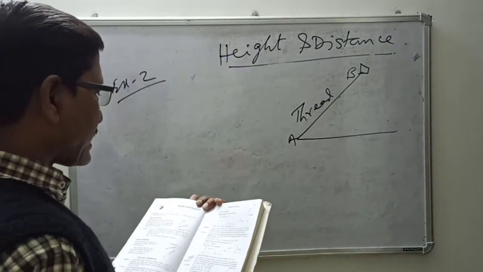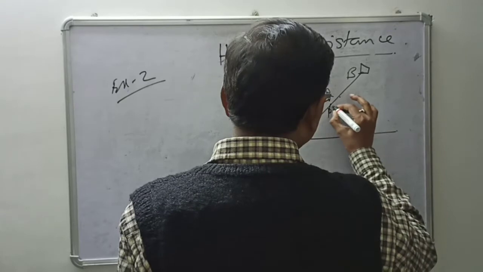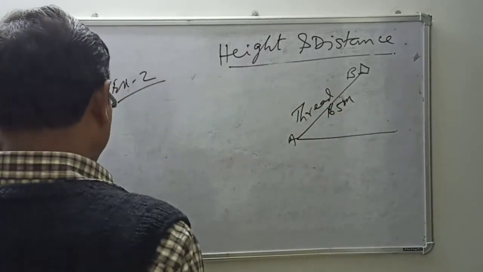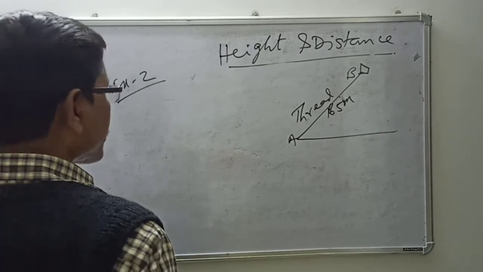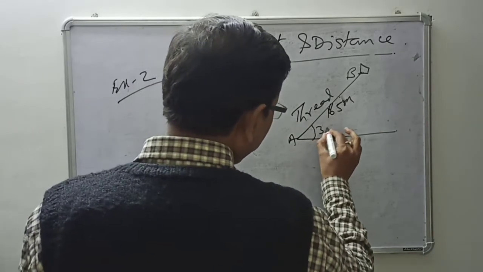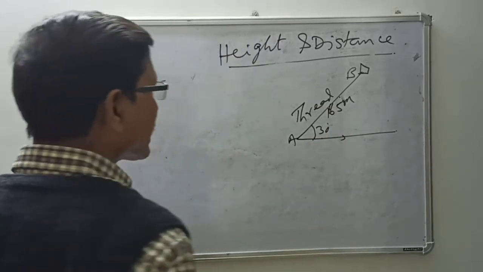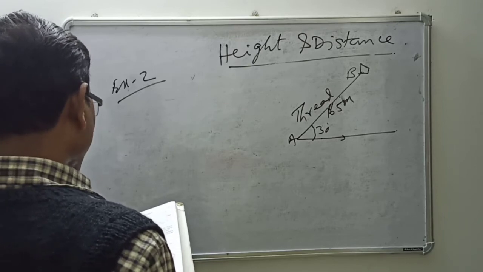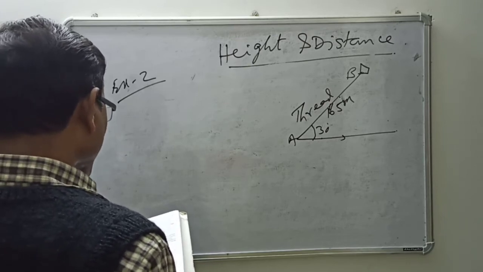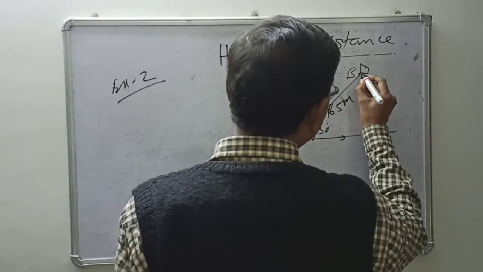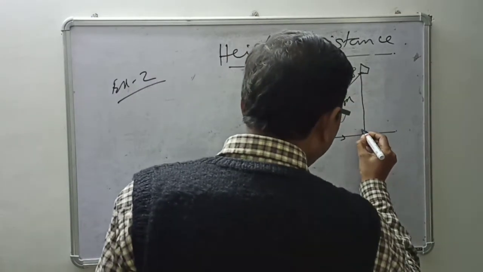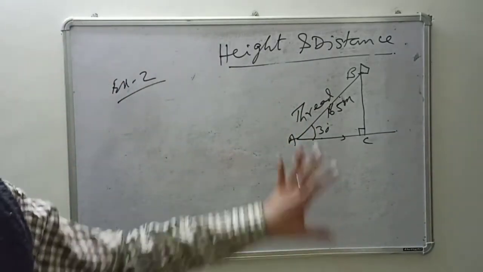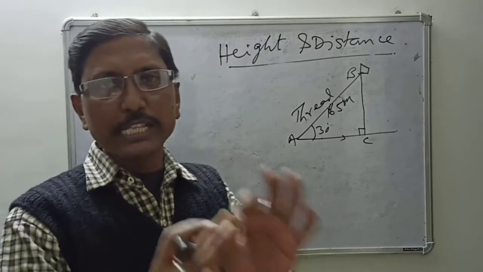And the length of AB is given to you, 165 meter. And the thread makes an angle 30 degree with the ground. With the ground it is making a 30 degree angle. Then find the height of the kite from the ground, assuming that there is no slack in the thread. A straight form you are having. This is the height, the perpendicular if you draw. So suppose BC. So from this condition you have to draw.